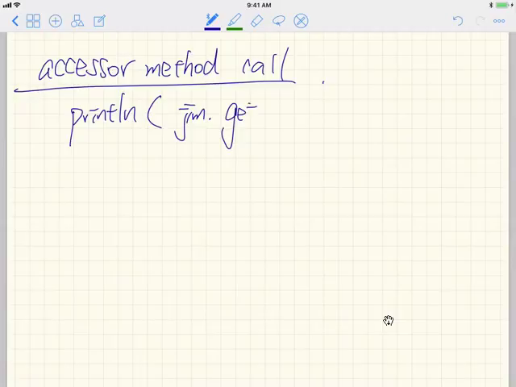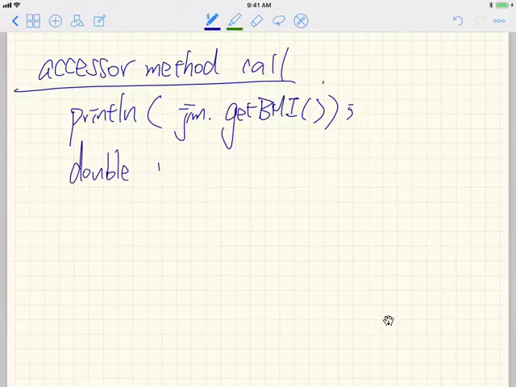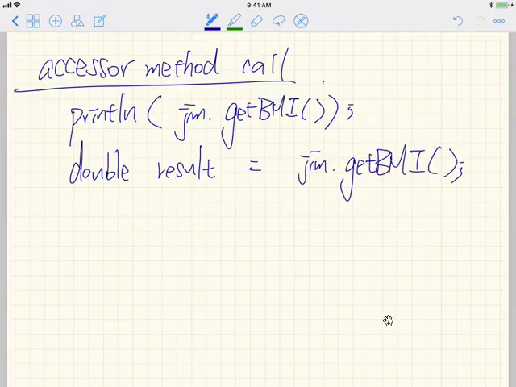That's one way to do it. If you want to use the value and print it right away, that's one way to use it. Another way, if you want to save it for later, you can say double result is assigned to gym.getBMI. Okay, that's what we learned before about accessor method call.